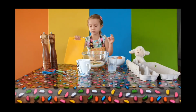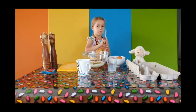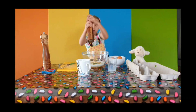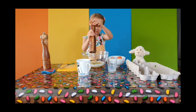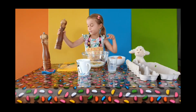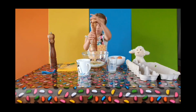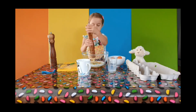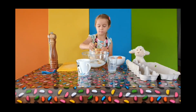We've got all the chives in. What's next? Mixing it. What else have you forgotten to put in? Salt and the pepper. Do you like lots of pepper? No. Why not? Because it's spicy. Too spicy for you, hey? So we'll put in a tiny bit of pepper. I like pepper though, so we'll compromise. And some salt. It's probably enough. We can get our whisk and mix it all up.